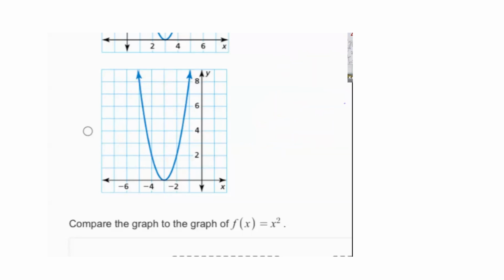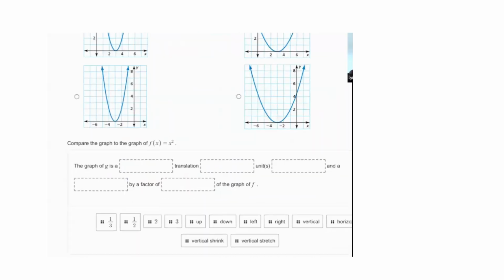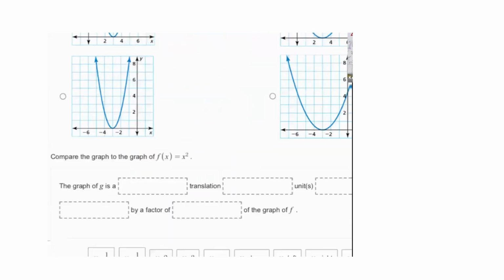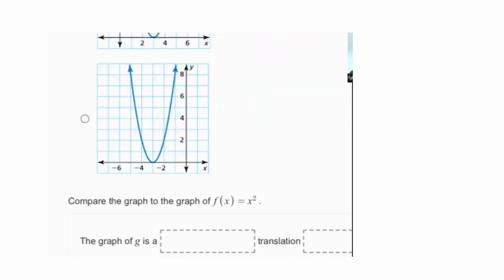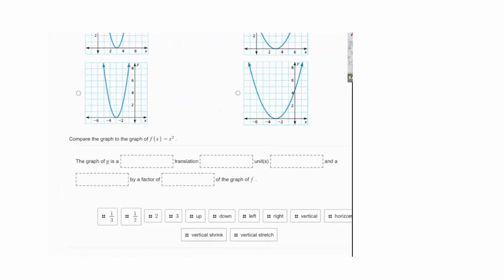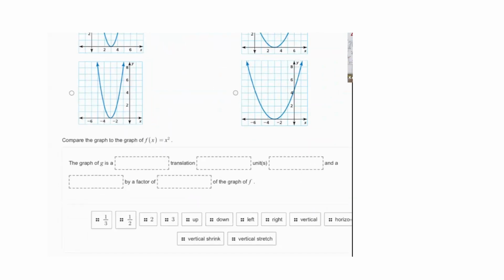Okay, we'll go back and answer these questions now. We're going to compare it to the parent function, and I'll just go ahead and sketch that one here so I can see all these questions. For the parent function, there's no number in front of x squared, so we know that there's a 1 there. That's where our 1, 3, 5 would come in.